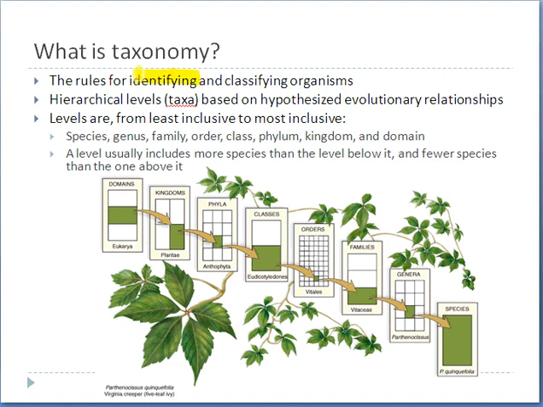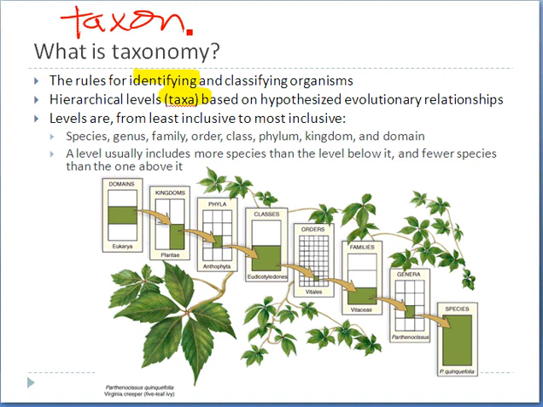So that's the first advantage of taxonomy, is that it helps us identify and clarify what organism we're talking about. The other cool thing is that in this process of classifying organisms, we also are able to very quickly tell you or indicate to you the relationships among organisms. We know that all organisms within a particular grouping are relatively closely related to each other and distantly related to other organisms in other groupings or other taxa. Okay, taxa is the plural version for all these different groupings. Taxon is the singular of taxa.